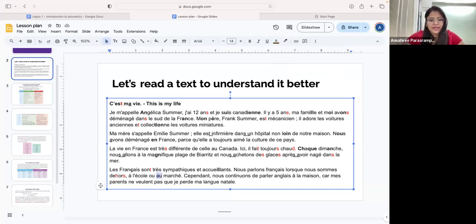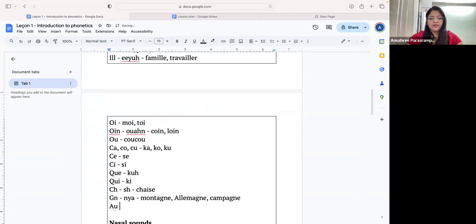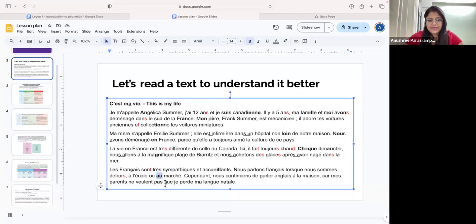Now here, this is another sound which is called AU. Okay, AU is again O. So, as we saw here, AU is O, which means "to the." Marché. That means we speak French when we are outside, in the school, or at the market.